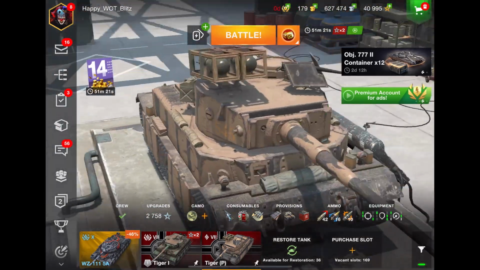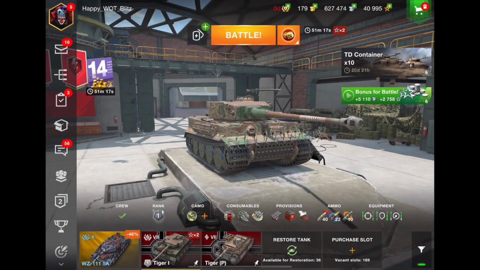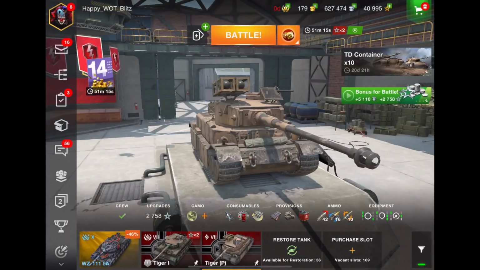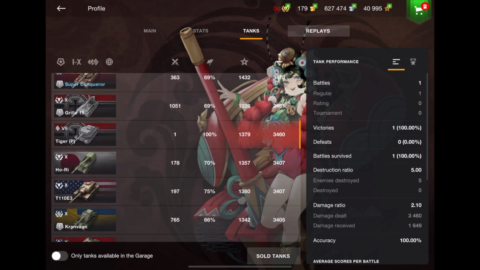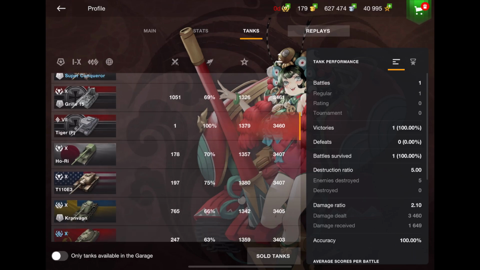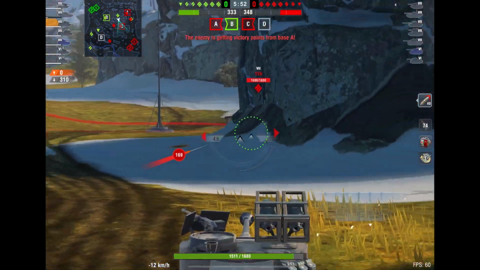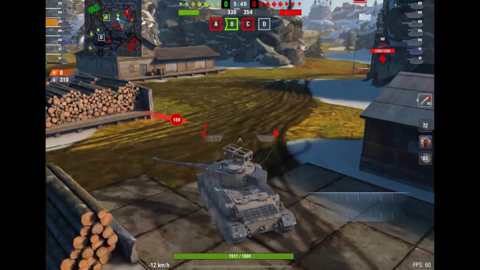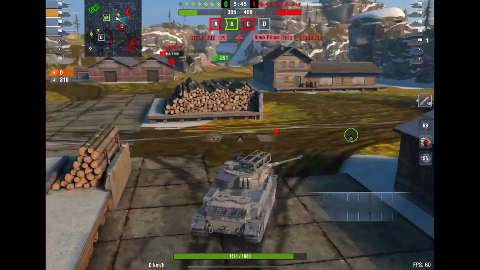And as you can see, this tank looks super duper crazy, just like the Tiger 1, especially with the legendary camo. Now, I only played one battle in this tank, and I have done 3,460 damage in a tier 7 tank. So this is the battle I'm going to be showing you guys while more or less talking about this tank. So the Tiger P in general, as I said, is very good looking.